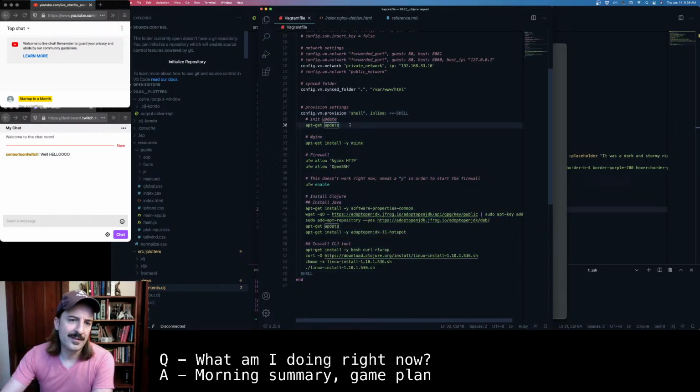So this is updating all the defaults software on the machine. This is installing Nginx, which is what you use for routing different requests to the server on different ports. And here's firewall stuff for security. Here's some commands to install Java, install Clojure, install the CLJ tool.